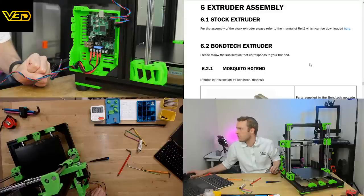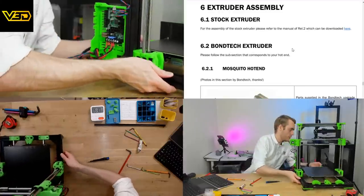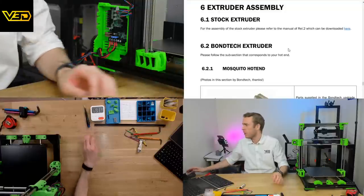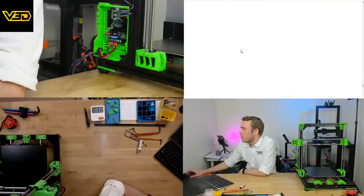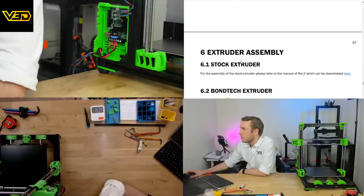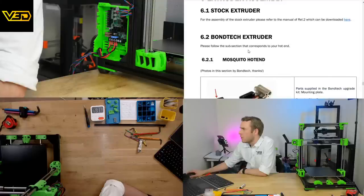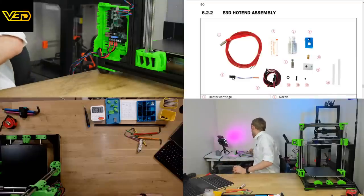Stock extruder, Bontech extruder, Mosquito hot end. Subsection. So this is going to go to the side for the moment. And we're going to scroll down to the subsection. Well, we do need to do this as well. Oh, subsection for your hot end. Okay. This is the subsection for the E3D hot end.